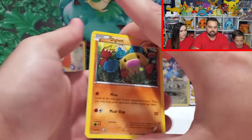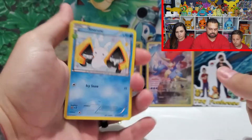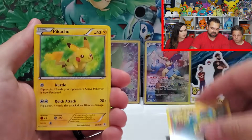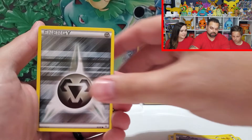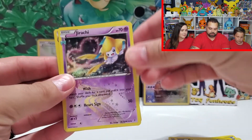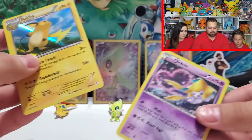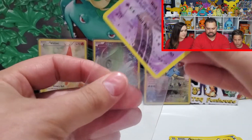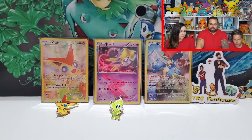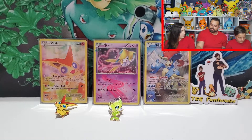All right, there's a Snorunt — so that's not a rare, that's good news. Oh, that's a really cool Haunter art! I have not opened this set in probably two years. Oh, reverse Paras! And a Jirachi holo from the Mythical Collection — that is awesome. Oh, and a Raichu holographic! I forgot — you really get two holos in every single pack. Raichu holographic, I love this. And Jirachi — they call it something, like a subset. Let me know in the comments what it's called!